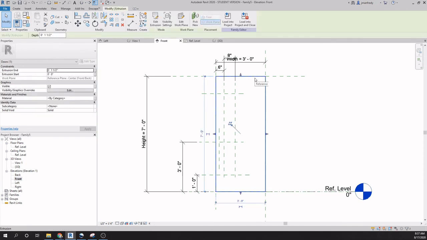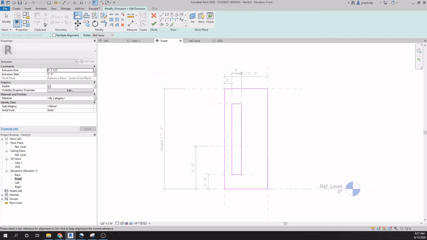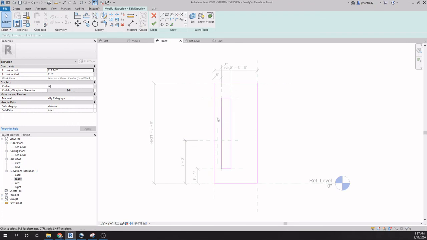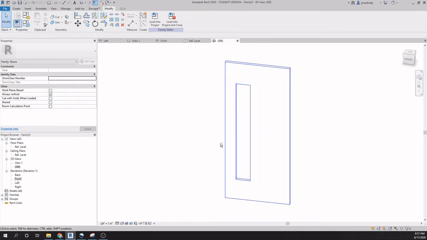I can take this model of an extrusion and cut a hole out of it for that side light. So if I select this and do an edit extrusion, I can very quickly draw a rectangle in here and do all my alignments again. Align to here with that edge, lock, align to here with that edge, lock, here, lock, here, lock. Again, you have to have some knowledge of how the extrusions work and how to punch holes out of 3D models with extrusions by drawing a boundary inside of a boundary. Okay, 3D view, there's my door, and there's the opening for the future side light.